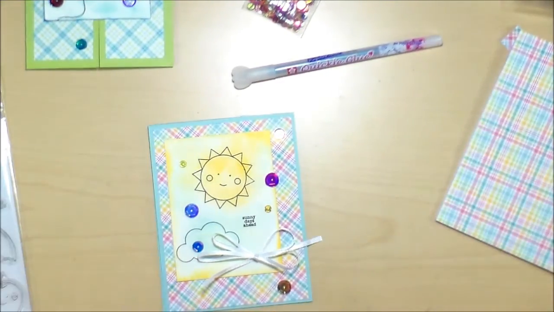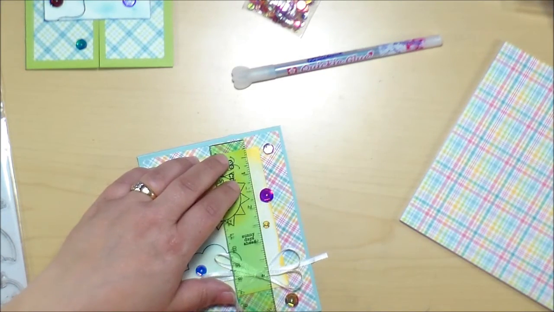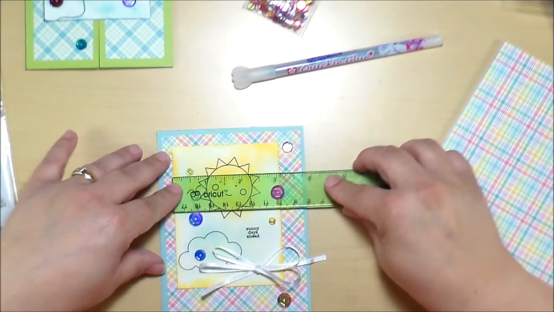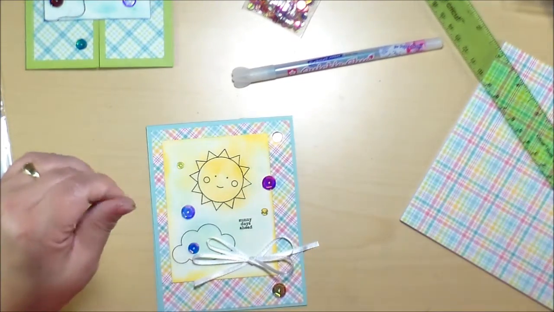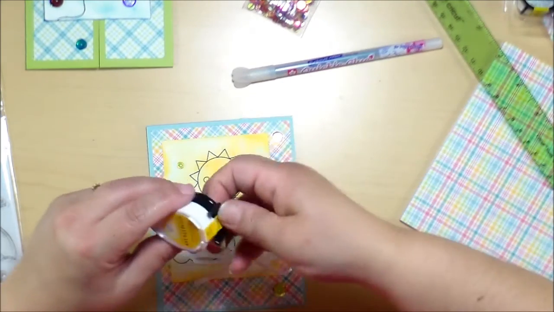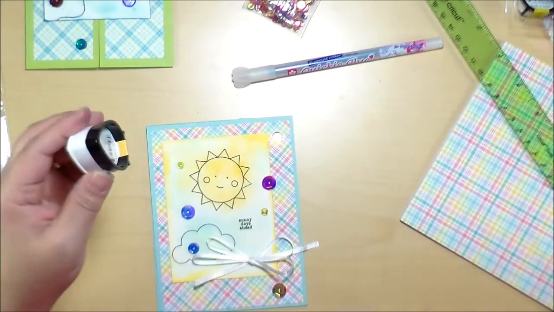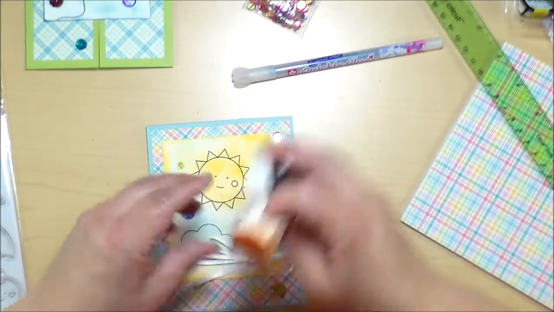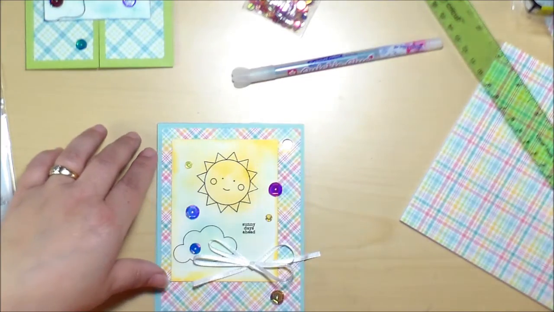Then again I cut a piece of the patterned paper to four inches by five and a quarter inches. And then cut a piece of watercolor paper to three inches by four inches. And with the same method, except this time I used the cantaloupe by Memento. And again, just used a makeup sponge to pick up some of the color, ink the edges, swirl some color on where I wanted the sun.